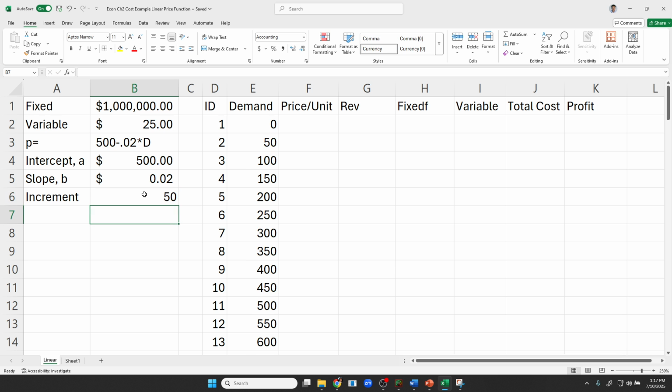I'm going to start with 50. I know this number is not the right one. I just started that knowing that I don't know what the max is. So kind of pretend I don't know what the max number is, so that later on I can show the process of how to find the max using this increment cell.